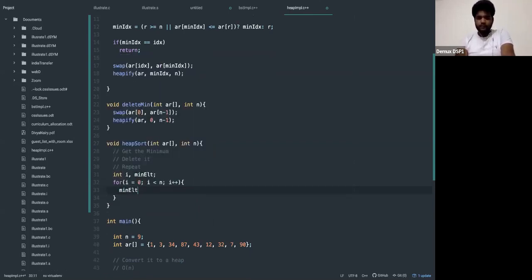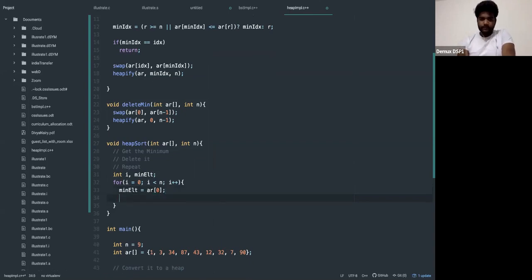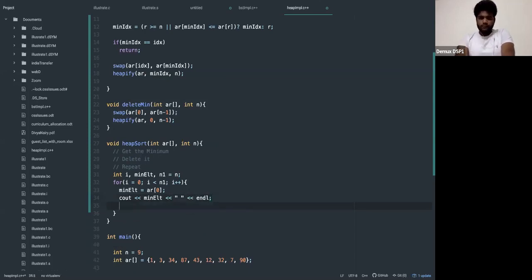So get the minimum, which is nothing but array 0, right? And actually let's store it, you will have to store this because we will reduce the size dynamically. So get this element, then you can remove this element. So cout this. Now you will remove or delete it.